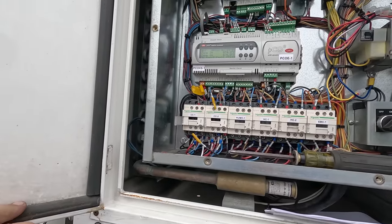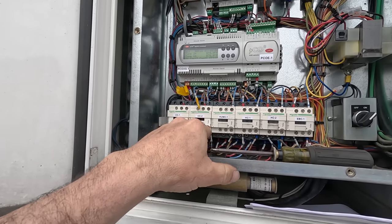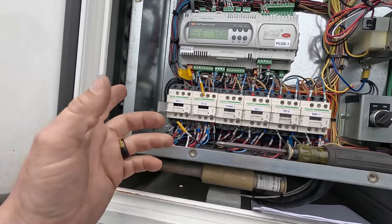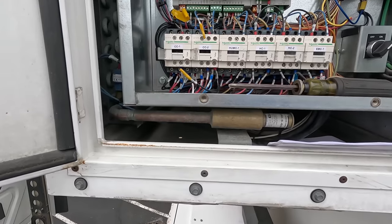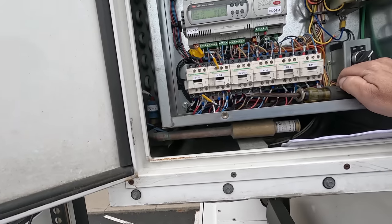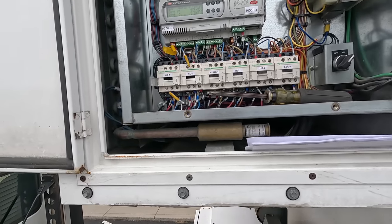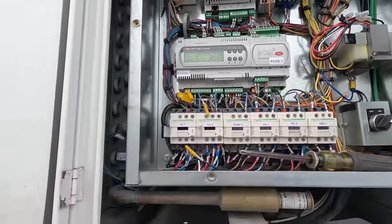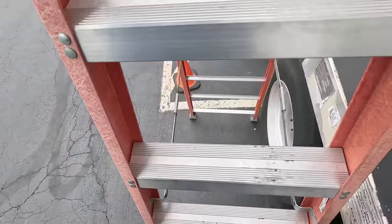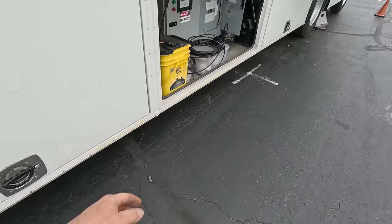So what I'm thinking about doing here is kill the power. We're going to take the compressor over here, move it over to here, because we know that this contactor works. And then, actually, you know what? Honestly, this contactor here actually pulled in. So I think they unhooked the wrong one. That's what I'm thinking. So at this point, we're running 74 and 78 inside. Let's go ahead and kill power to it and see what happens.